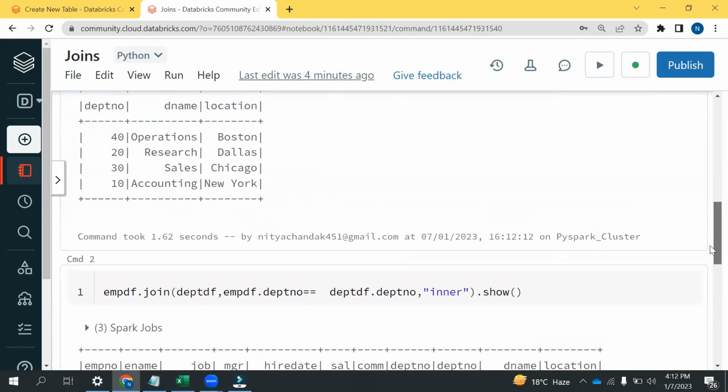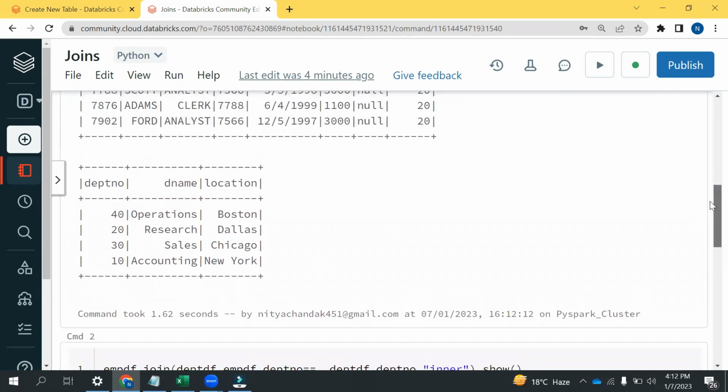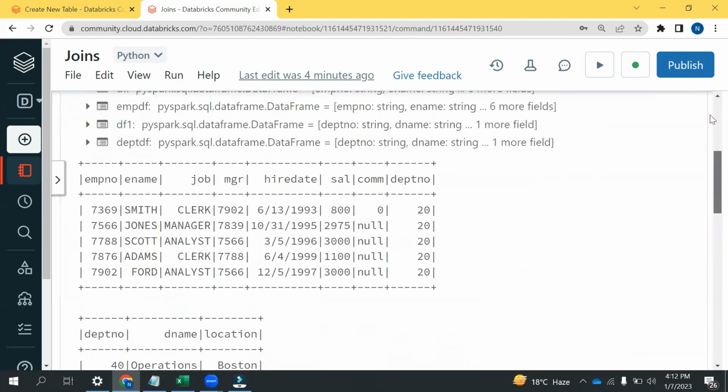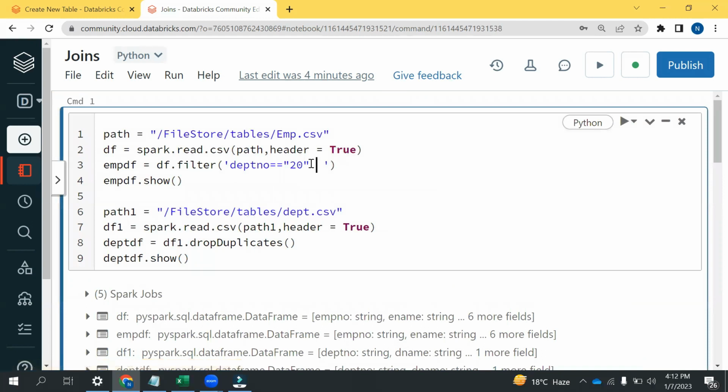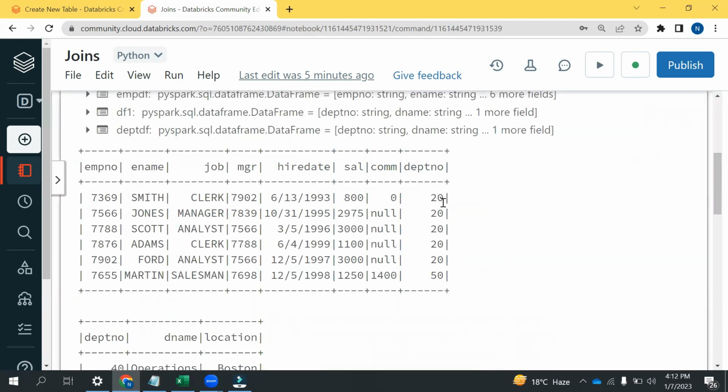Now, if I use other joins, let's say left join, in the left join basically I need to filter another department. Let's say I have another department 50, which is not in the right table, so that I can show you the result. For filtering on multiple conditions, I can put or here and department number equals 50. Let me run this. So see, I have 20 and 50.